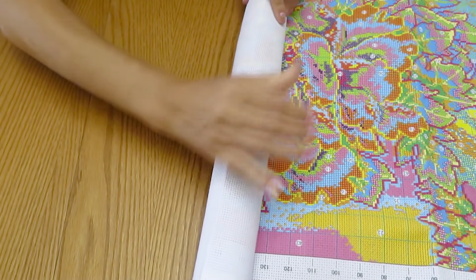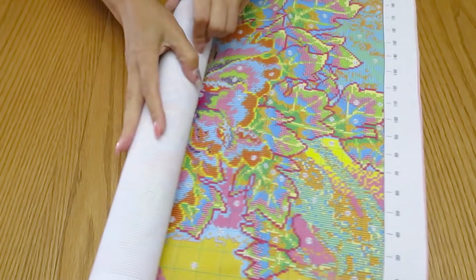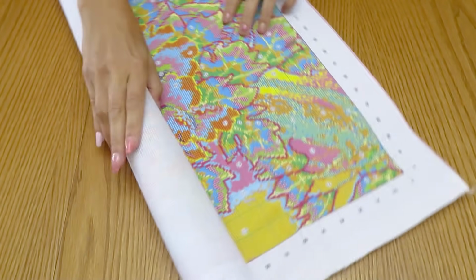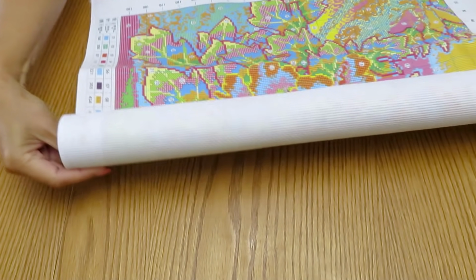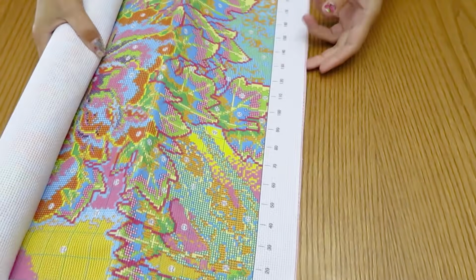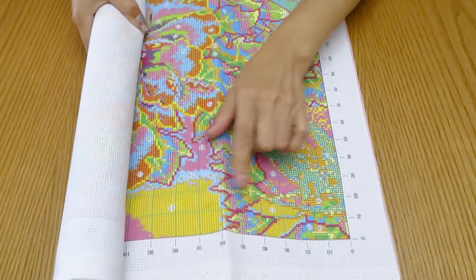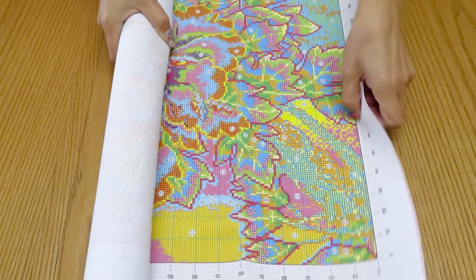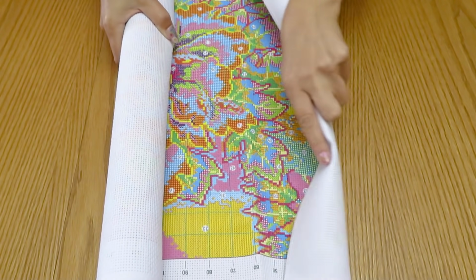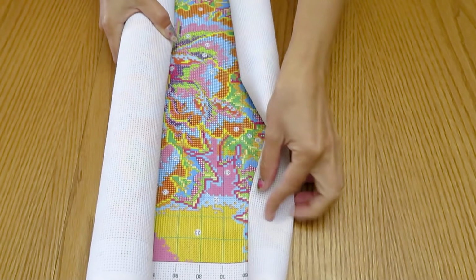Just like that. Hold on. Okay, like this, and then I would pin in here and in here. And that's it. This would be easy for me if I want to hold it in my hands and stitch. And when I hold it in my hands and I have to get to this area, I would roll this way, like this. Let me show you with one hand if I can do it.